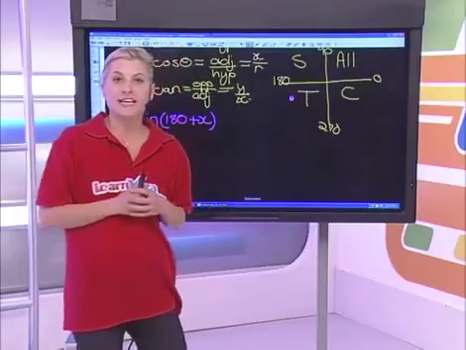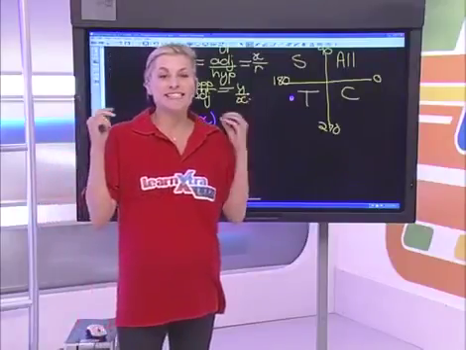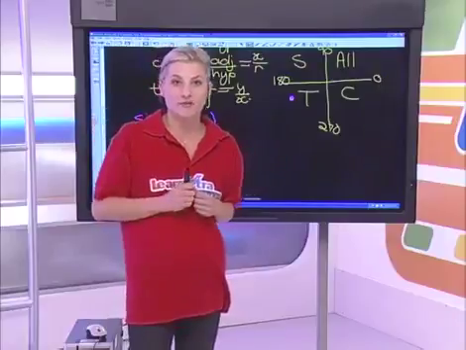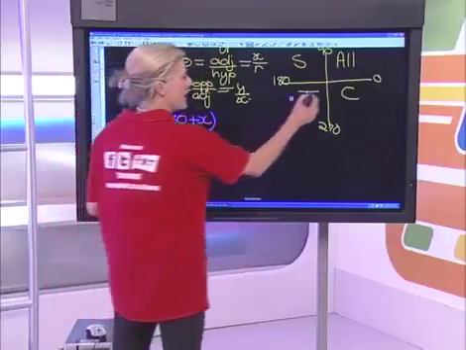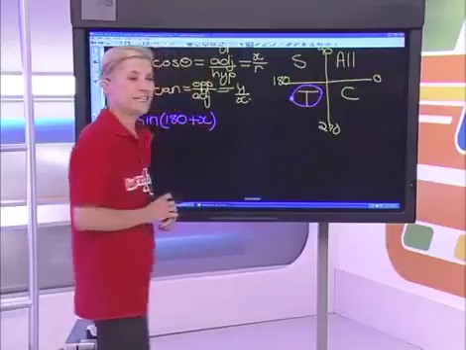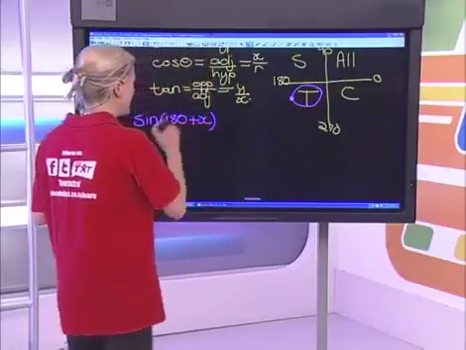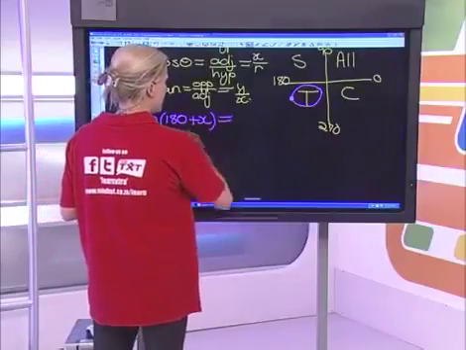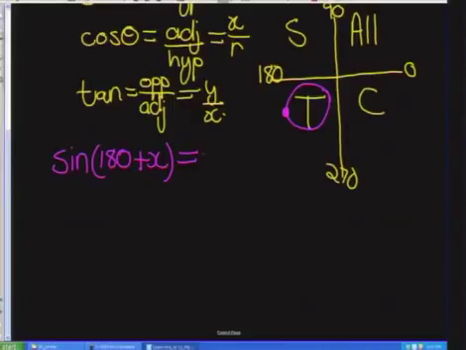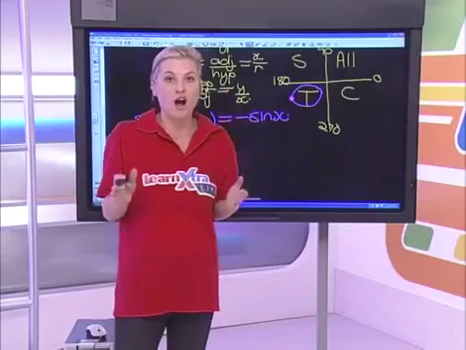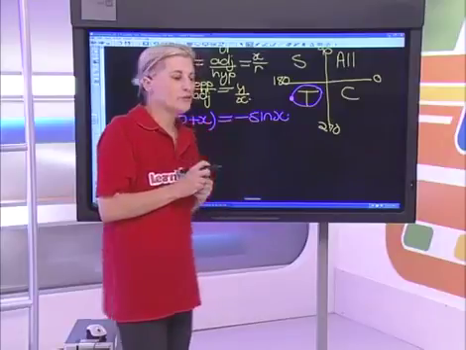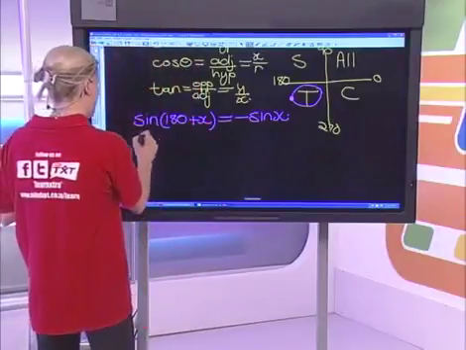Now, the first thing that I need to determine is whether sine is positive or negative in the third quadrant. I have a look at my diagram and I see the only trig ratio that's positive is tan. So therefore, sine is not positive. So then this becomes negative sine x. Right, so very, very important. You've got to first establish where you are so that you have your angle for later on. Now, let's not forget about our co-functions.